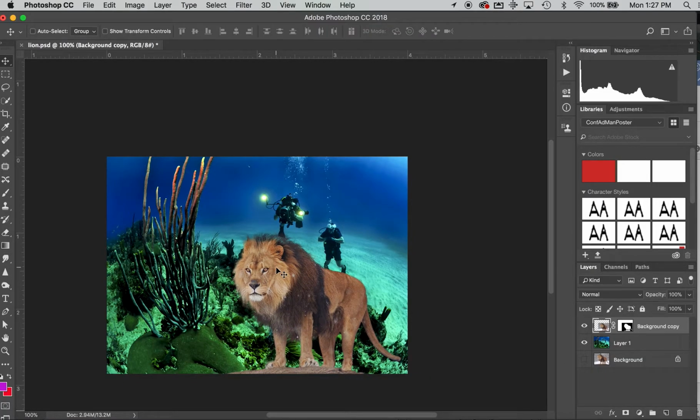Double click it. Okay, the next thing we need to look at is scene balancing. Clearly the lighting situation that the lion was in was very different from that in which he'd be if he were actually underwater. The lighting has a very definite blue hue or color cast to it, whereas he was shot under very natural lighting conditions in open air. So we need to account for that difference. We need to make him look like he belongs down there. And that's going to require doing some layer adjustments. And we'll come back to that in just a second.